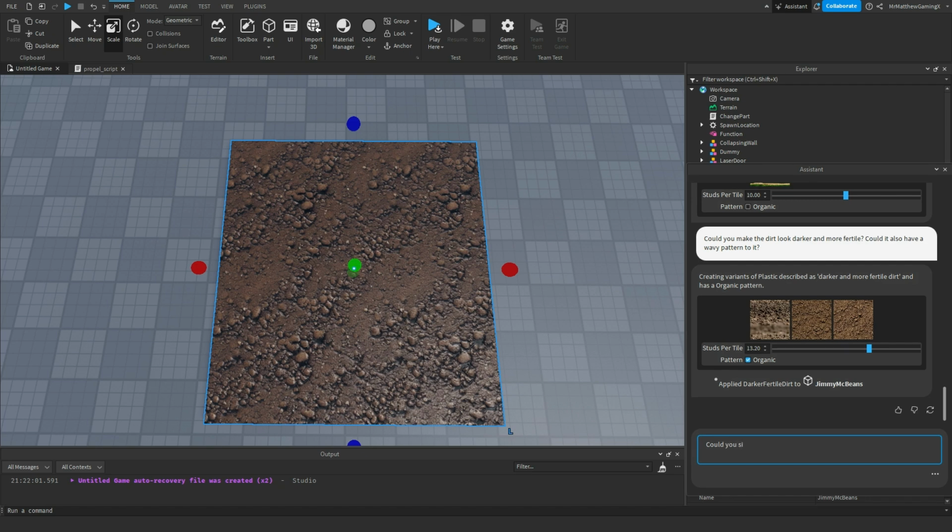Could you cite the sources you used to perform these texture making tasks?